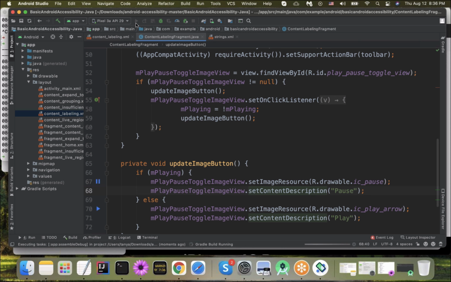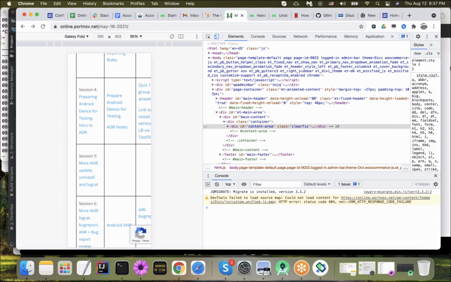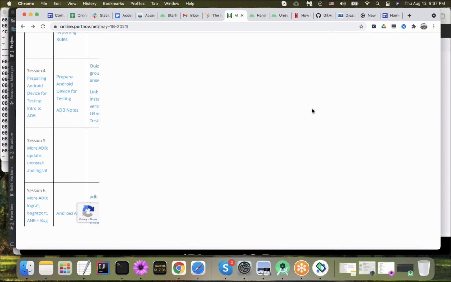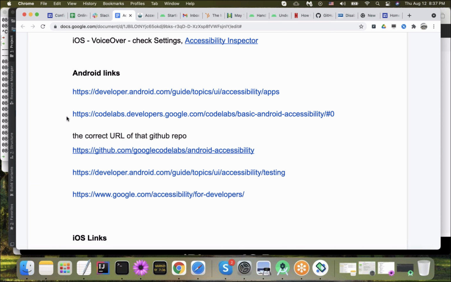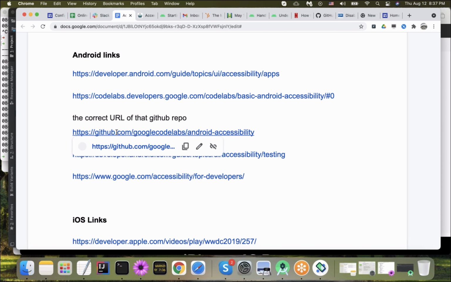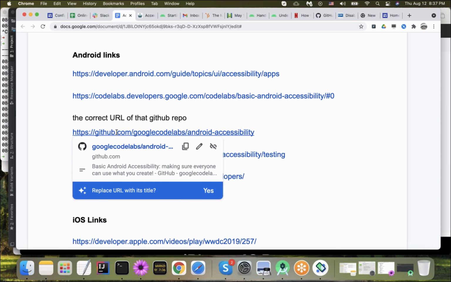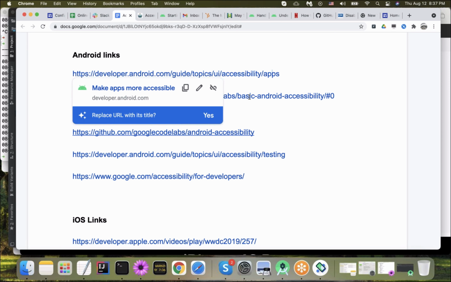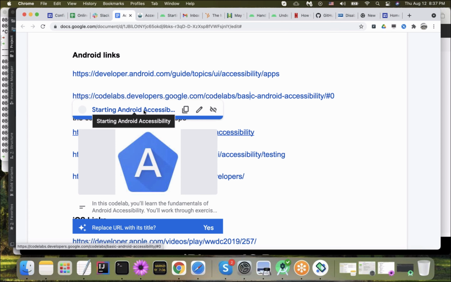While it is building, I'm going to show you where you can find this project if you want to, and how you can try to fix a smaller app. Inside your notes, you will find Android links and iOS links. The Android links will lead you to this link, Accessibility Basics.